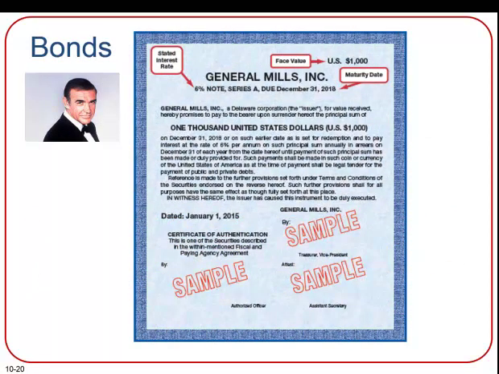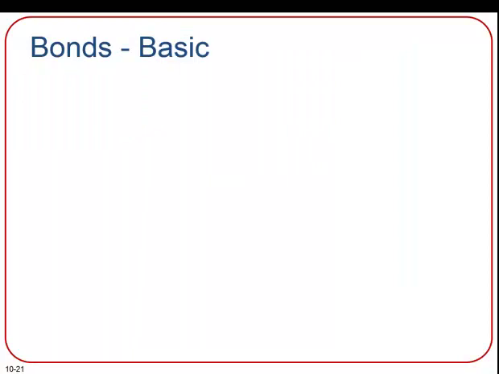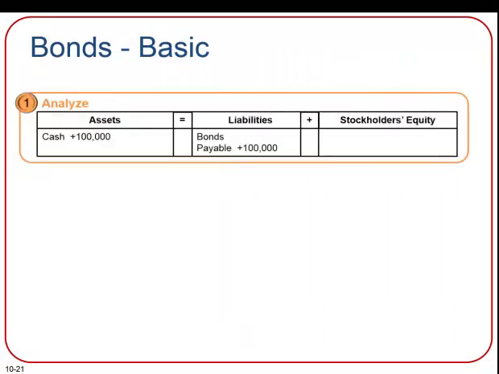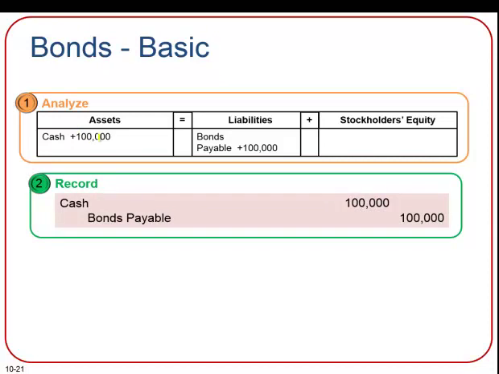Three key elements of a bond are the maturity date, the amount payable on the maturity date, and the stated interest rate. The face value of most bonds is usually about $1,000. Now the stated interest rate is always expressed as an annual rate. And some bonds actually require interest payments every 6 months. Let's keep bonds very basic. There's many different kinds. You can sell bonds for above the face value or below the face value. In general, though, when you issue a bond, you'll receive cash and you'll book a liability because you will need to pay that money back at some time.